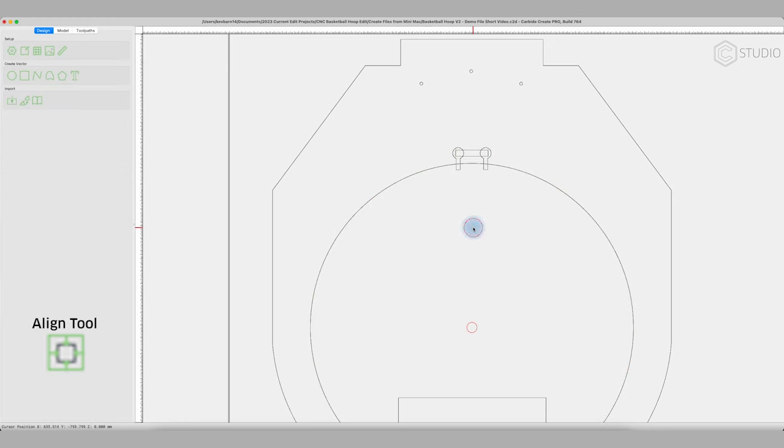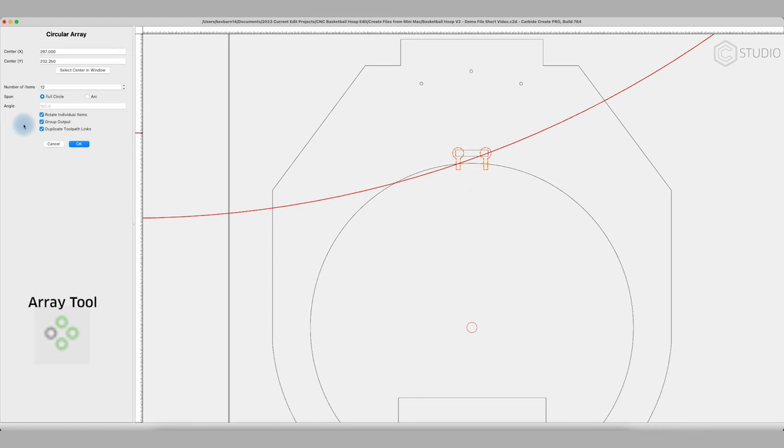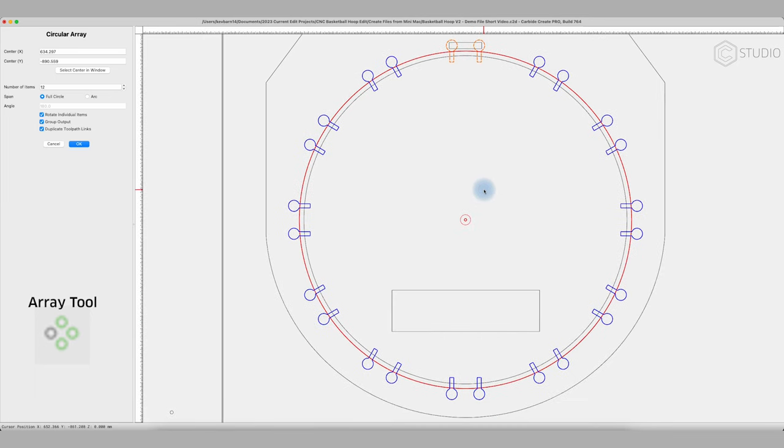And now I want to take these guys and I'm going to create an array, so I can take them individually if I'd like and do a circular array. I need to select the center in the window, and this is where this little guide circle comes in handy. I'm going to go to the center of that guide circle and hit that as my center. And you notice it puts those keyholes all the way around, 12 of them, and that number will be determined by the number of loops on your net all the way around this circle.